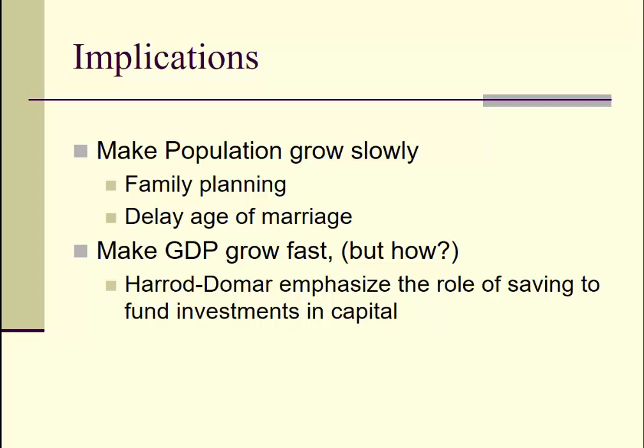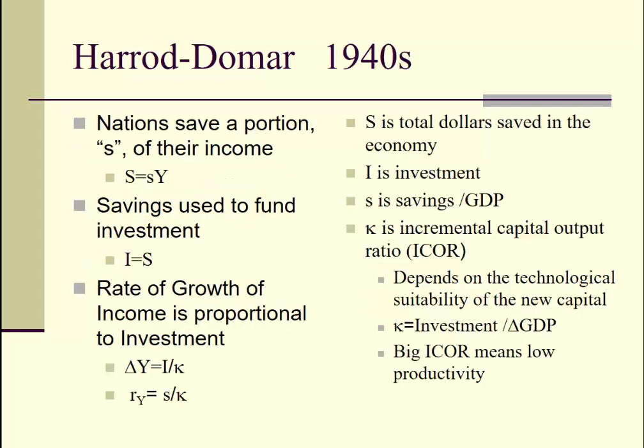The classical economists realized that saving was a big part of that, and Harrod-Domar are going to come along in the Harrod-Domar model in the 1940s to focus on savings. Now, the theory of savings isn't very sophisticated right now. It's just that you save a portion, little s, of your income. So in Harrod-Domar, the people in the economy get their corn or their economic output, capital Y, and they save a proportion of it, 10%, 20%, who knows.